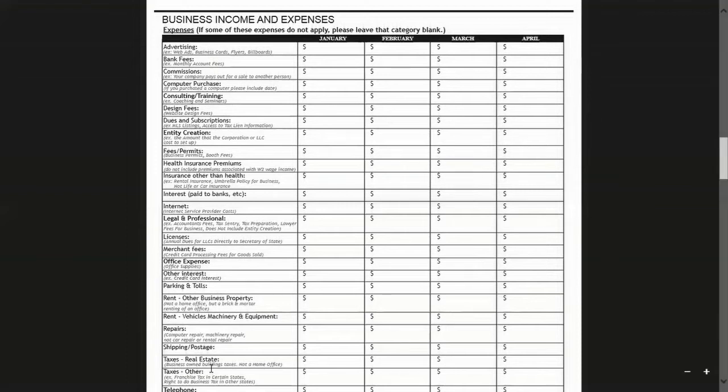Also, if you paid someone to design your web page for you, you need to put that down here. Your dues and subscriptions. Now, I'm not quite sure what MLS listing means, or access to tax lien information, so I'm pretty sure this is another question to ask my CPA.